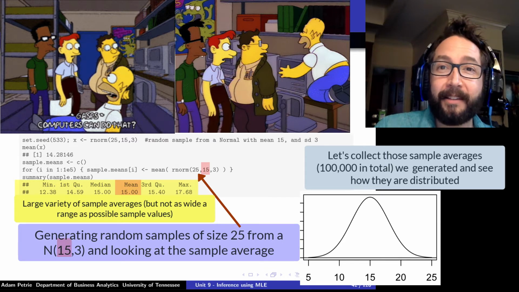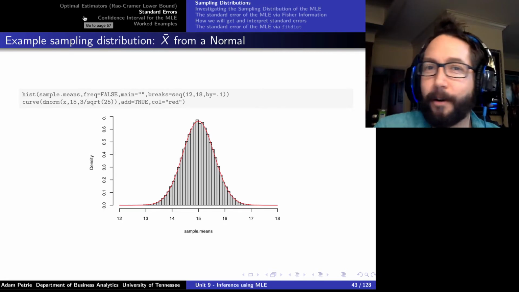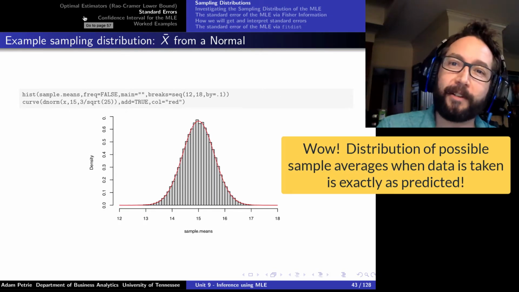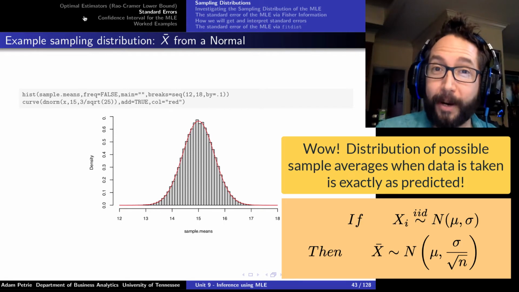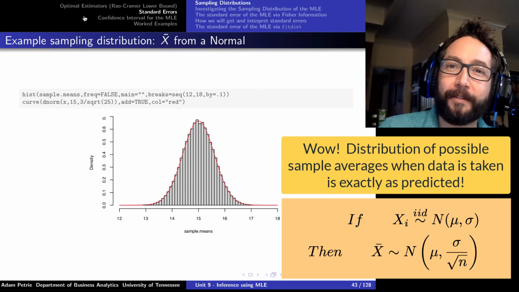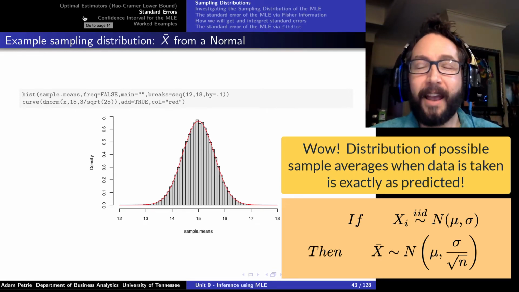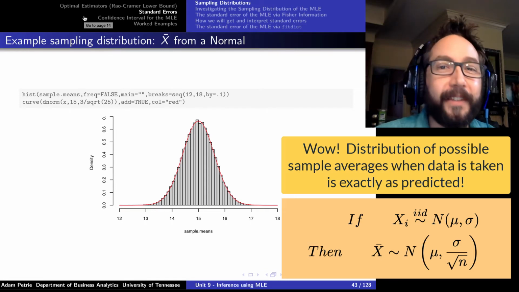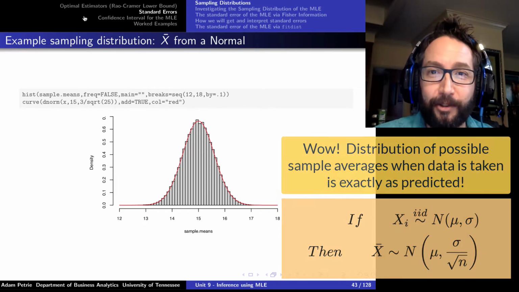The standard deviation is best observed graphically. If I superimpose the histogram of all those sample averages across those 100,000 different random samples with the normal curve that has the peak at 15 and the standard deviation equal to sigma over the square root of n, sigma being the standard deviation of the distribution that was generating the data, that 3 divided by the square root of 25, 5 in this case, we can see that the normal distribution with a mean of 15 and a standard deviation of 3/5 perfectly fits the distribution of those sample averages that I collected during my Monte Carlo simulation.